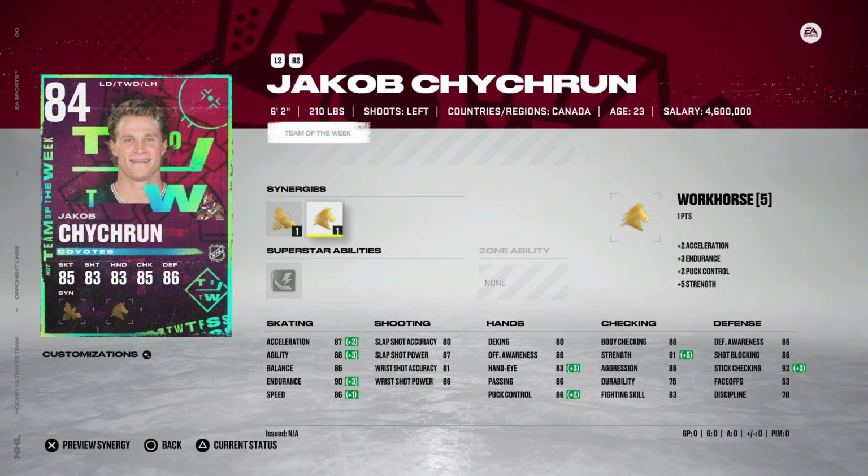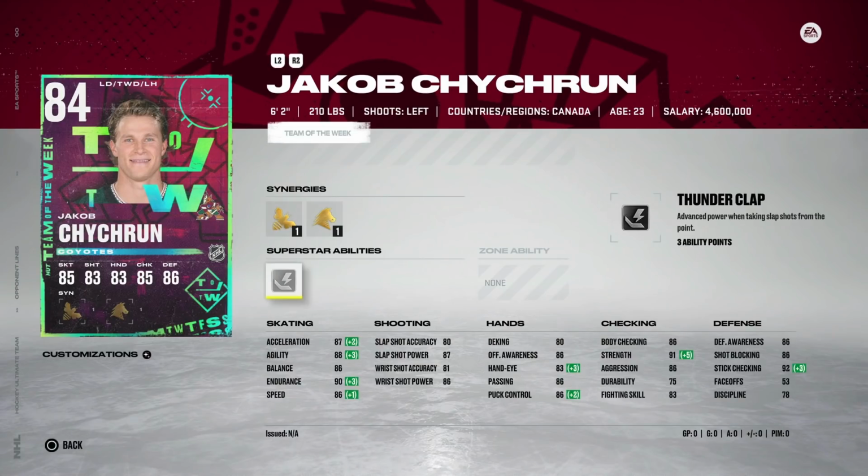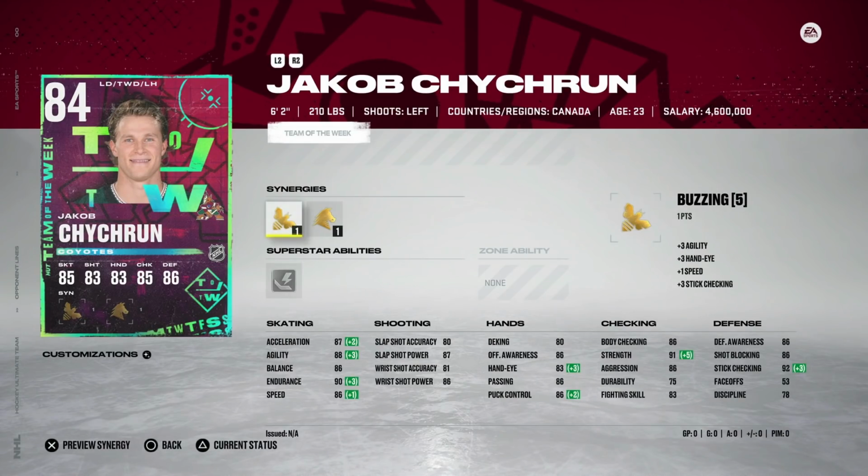Chychrun also up to an 84. It's crazy how mediocre of a season he's got. 86 speed, 87 acceleration with a silver Thunderclap. Still just way too slow at this stage of the game.